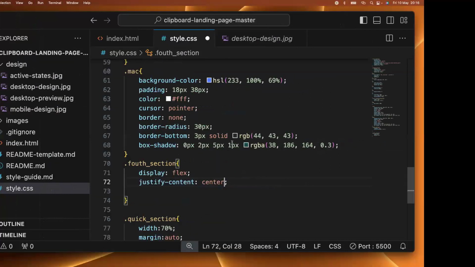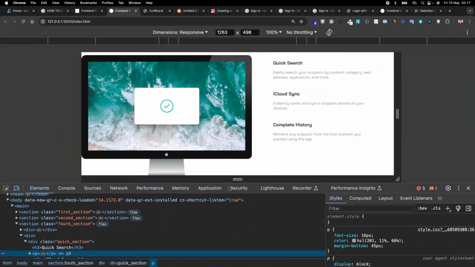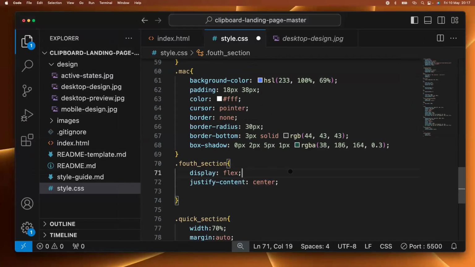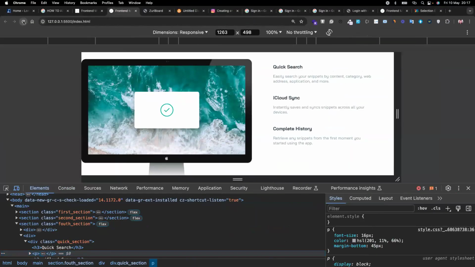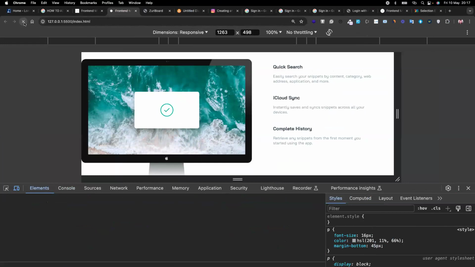So justify content happens to work with your this. I don't know if it's horizontal or vertical, but I think you understand what I mean. Justify content horizontal. Align item vertical. Great. So just know that logic. So justify content center should bring it to the center for me. What's happening? Let me refresh. It did not bring it to the center. Let me see. Why is that?